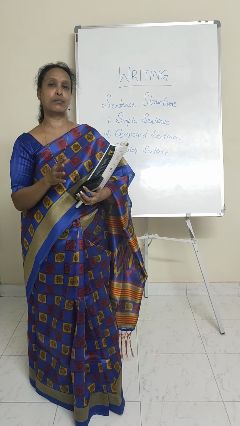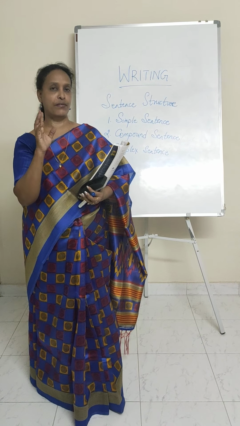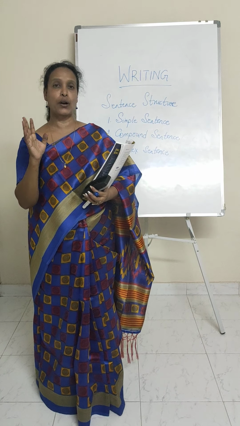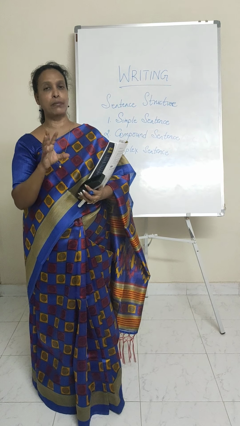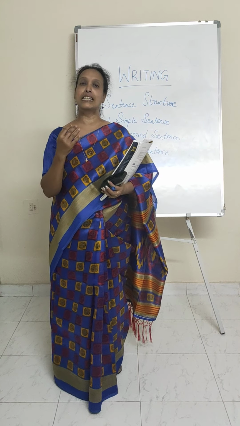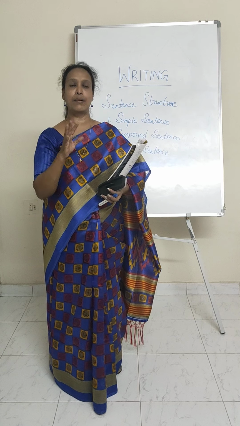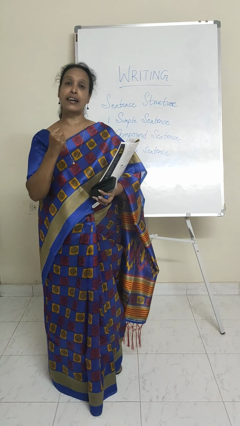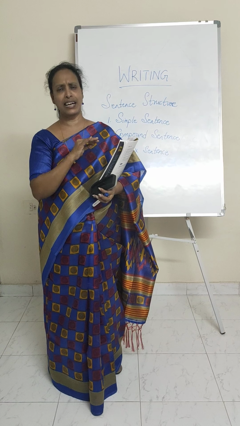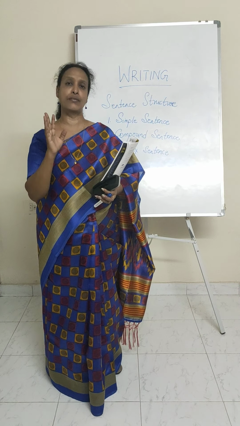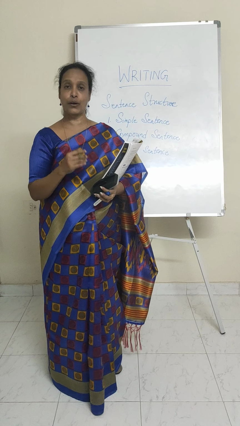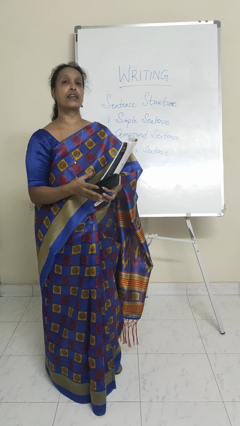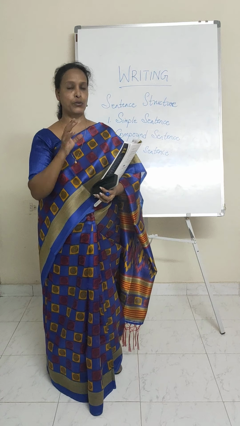Just to review what I did so far, I spoke about three aspects of sentence structures. The first aspect was clauses and phrases. Phrases are words which do not convey complete meaning. Clauses are a group of words which convey complete meaning. Then I spoke about independent clauses and dependent clauses. Independent clauses can stand on their own and convey 100% meaning, very clearly understood by the reader without any confusion. Whereas dependent clauses are a group of words which do not convey complete meaning and are not understood by the readers clearly. Fine?